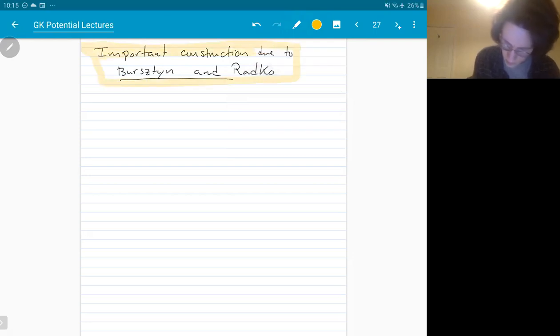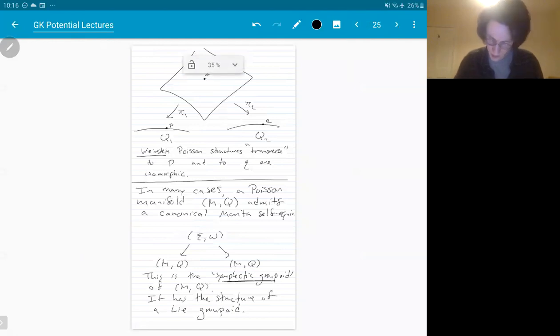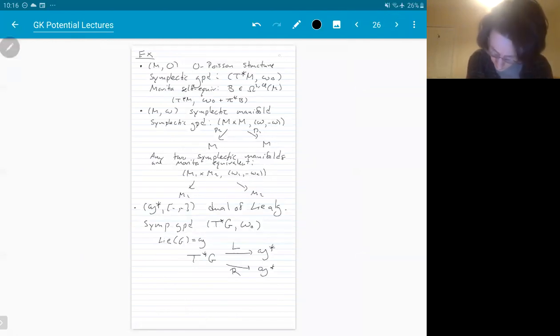This is about how you can construct examples of Morita equivalences. Just to say where I'm going: if you look at this example here, it looks very similar to what we were just talking about in Donaldson's reformulation of a Kähler structure. So we want to go in the direction of constructing Morita equivalences associated to generalized Kähler structures.